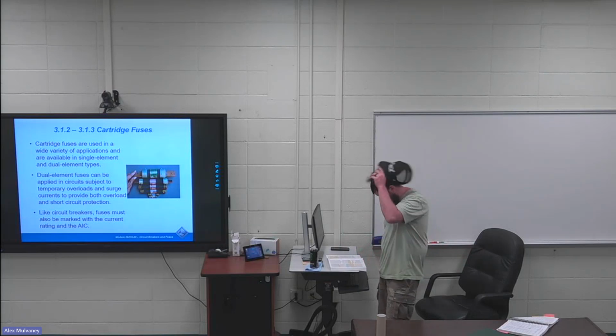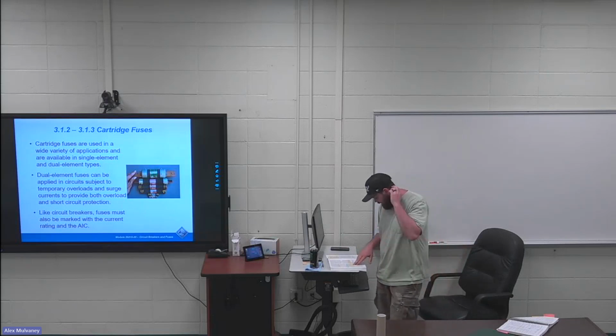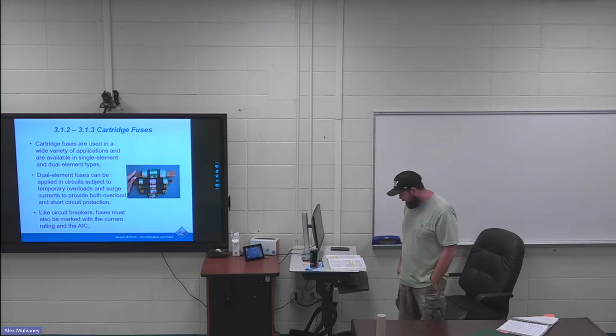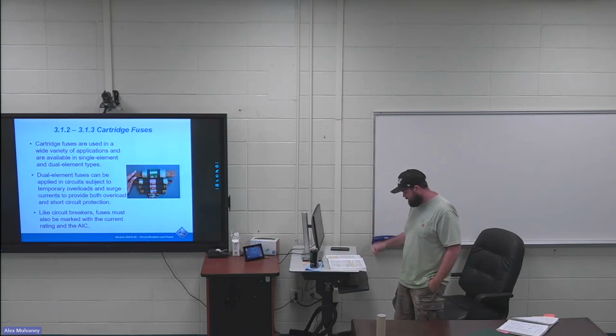The fuse links, similar to those used in a single element fuse, perform the short circuit protection function. The overload element provides protection against low level overcurrents or overloads. It will hold an overload that is 5 times greater than the ampere rating of the fuse for a minimum time of 10 seconds.